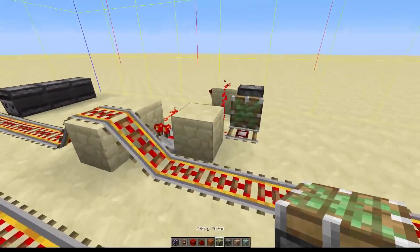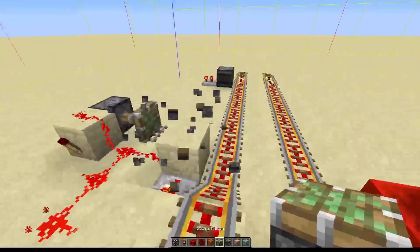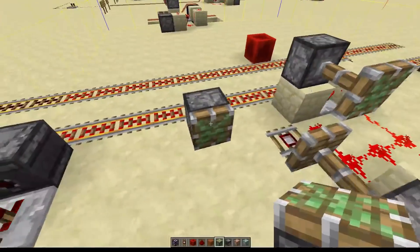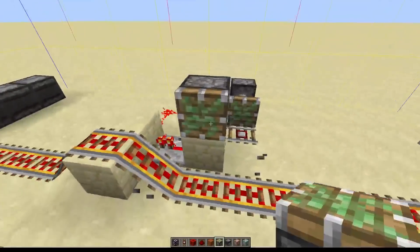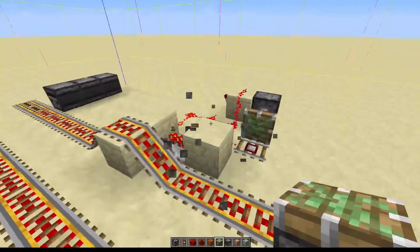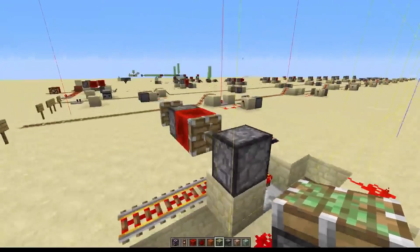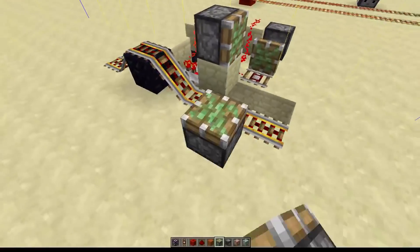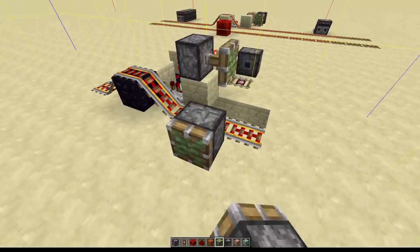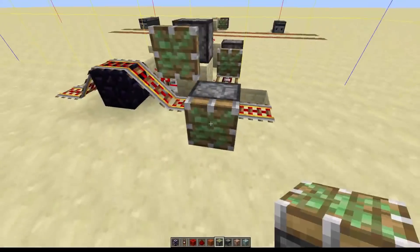Another thing that can be done is to place a piston right here, and if I update this piston, it's going to be in an extended state. It can also be facing in other directions. Let's figure out which direction doesn't work. It seems to be working in all directions in this particular spot. What you want is this extended state — the piston needs to be in an extended state when it's on top of this block. If I test it here, it's going to not work in this direction. The piston retracts, and it's not supposed to retract. It's supposed to be in an extended state. So if you place a piston here and it doesn't extend, rotate it, and then it should work.